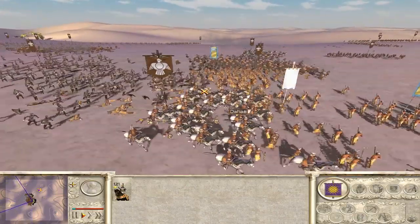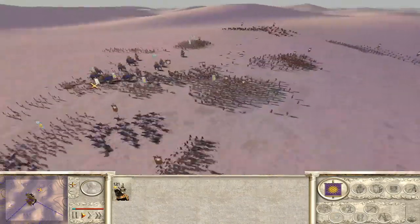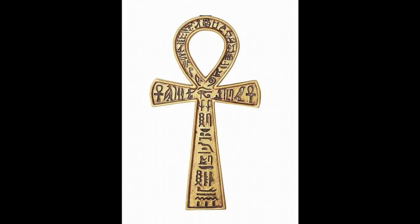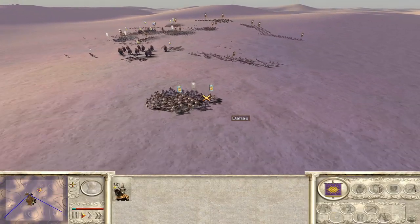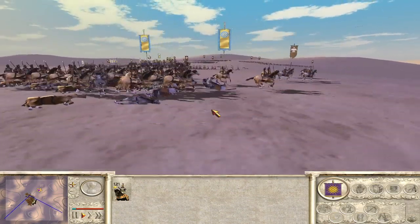Of course, I may have missed something, feel free to correct me if I am wrong, but only 1 star for this one. Okay, now into actual Egypt. They use the Ankh. This was a very common symbol in ancient Egypt, used to represent life. It is placed over the top of a yellow background, yellow to represent the sun, a major part of the Egyptian religion. However, that is for ancient Egypt, not the Hellenistic Egypt that it should represent.